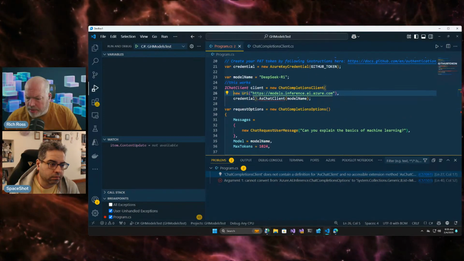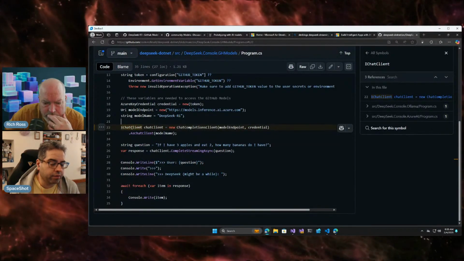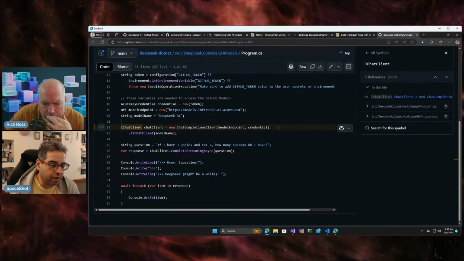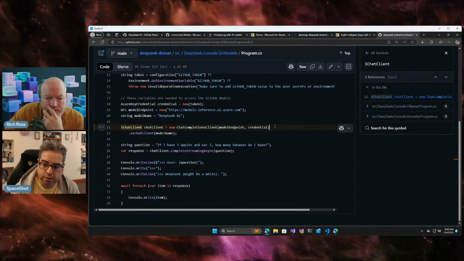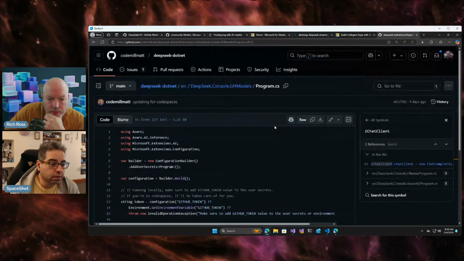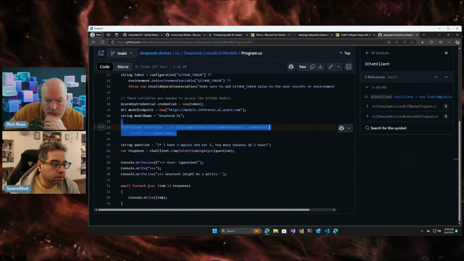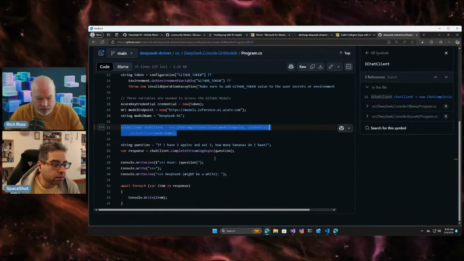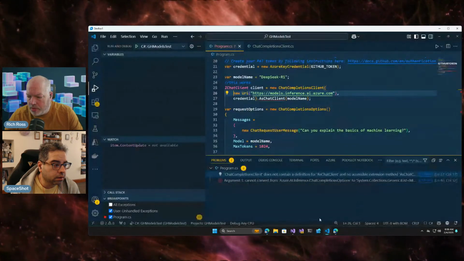If I take this as is, I suppose the using statement's not complaining because we have the package installed. But I should be able to do this now that we have those pieces there.